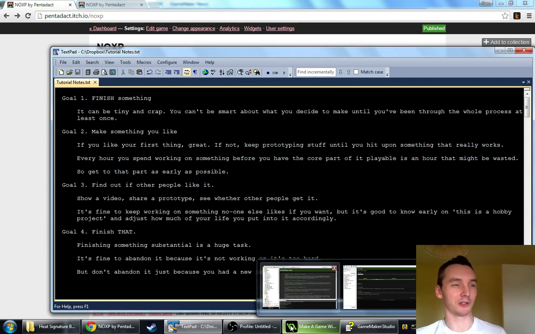It's not that common for it to be, oh, this could totally be the foundation of a massive new game. But it's very common to see, oh, that's not good, but if I did this to it, that could be cool. So prototyping is actually really easy, and having ideas is quite easy, but even if you don't have ideas, you can still prototype. And I suggest not investing too much in one prototype, in one game, until you can get to the point where the core of the game is playable.